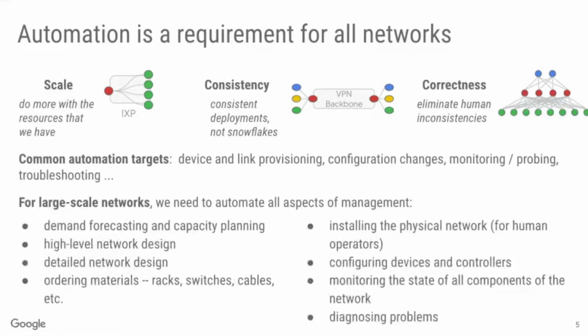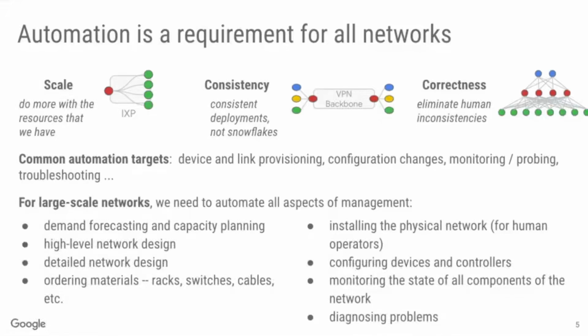turning those plans into maybe an abstract design and then a more detailed network design, figuring out what is the set of physical infrastructure that we need to order and deploy. We use automation also for informing the work that human engineers are doing, for example, on the data center floor when cabling a new data center fabric, by providing them the information that they need in an automated way. And then, of course, things that we mentioned before around configuration and monitoring and troubleshooting diagnosis.